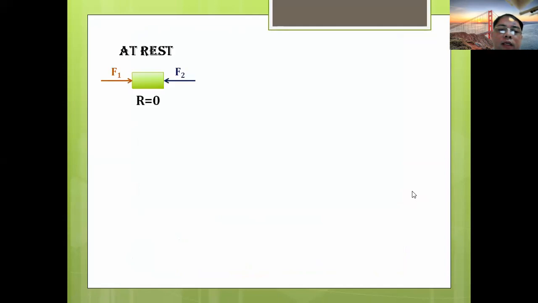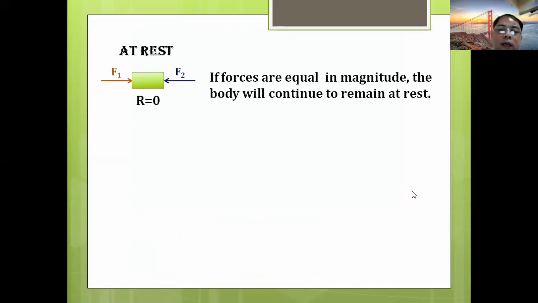Now, let's consider a body here which is at rest. A body at rest does not mean that there's no force acting on it. Actually, a body that is at rest may be acted on by several forces, not only one, but two or more. Just like when we are seated right now in front of our laptop or computer, you are sitting there, and maybe you can describe yourself to be at rest, but our state of being at rest does not mean that there's no force present on us.